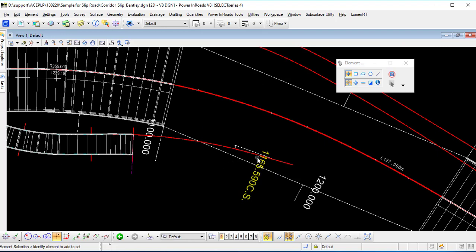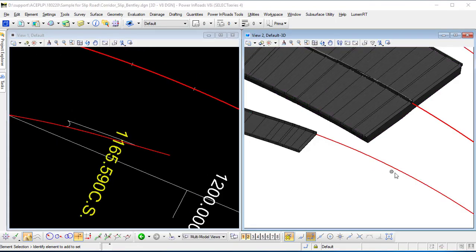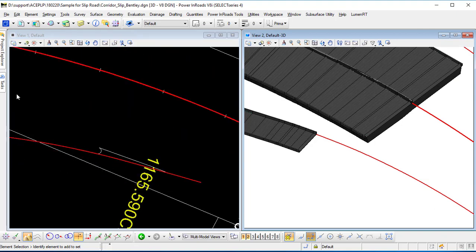So after you create this one, it's just horizontal. The next one, I want to give the vertical alignment to it because I want to create it in 3 dimensions. If you go back to the 3 dimension view, the alignment has not yet happened, so I have to create it in 3 dimensions.